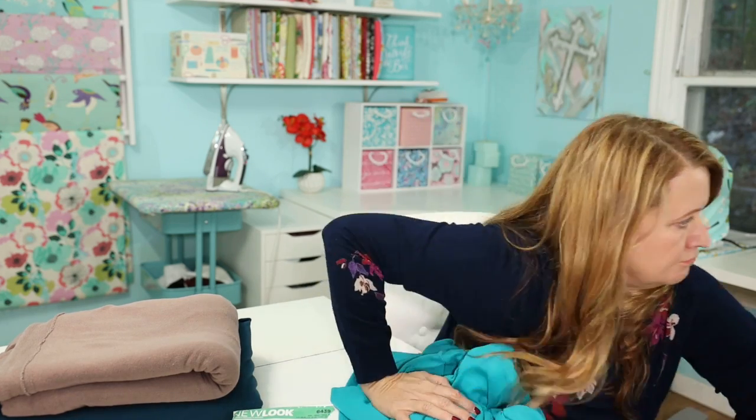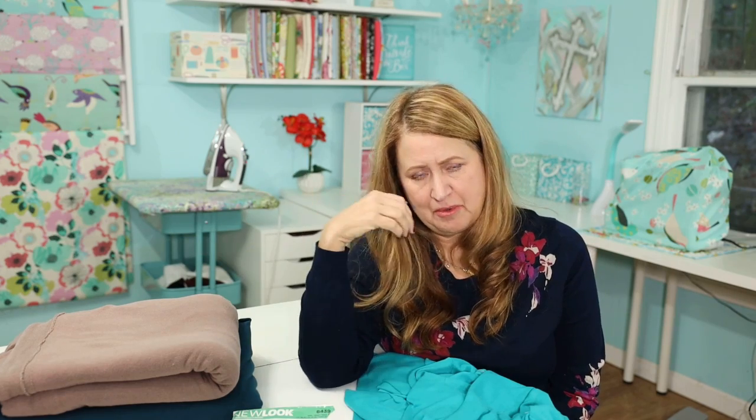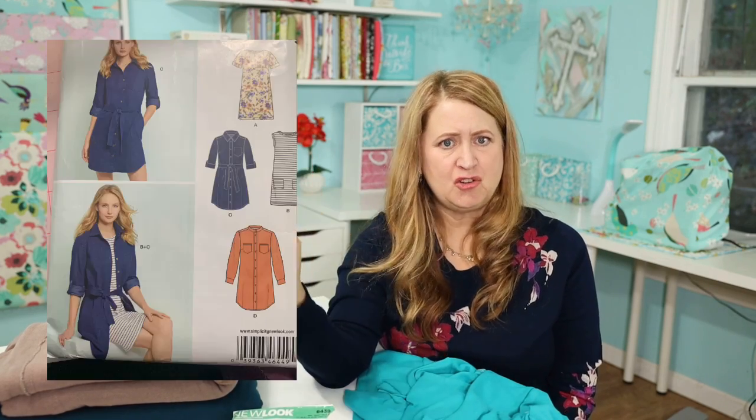Hold on. Okay, first of all, I just went over to my 2 pattern drawers full of patterns and leafed through all of them to look for this one pattern, and it was not there. And all I had to do is go get my phone that I've taken out of the room and look it up on my Airtable, which I've talked about before, and I could have just scanned through and found the pattern. But I'm going to insert a picture of the pattern now, which I have made the t-shirt dress several times.